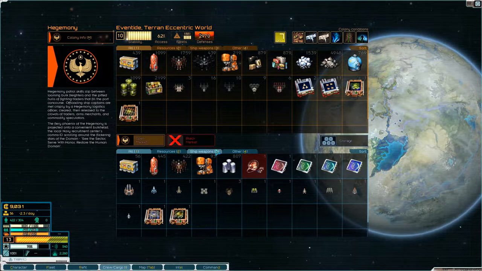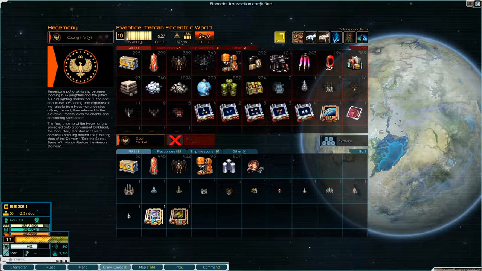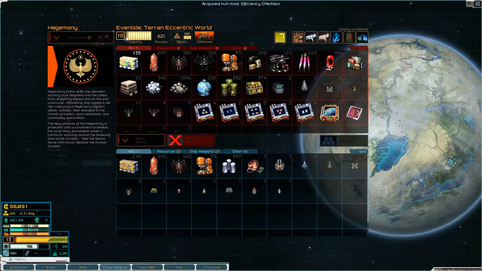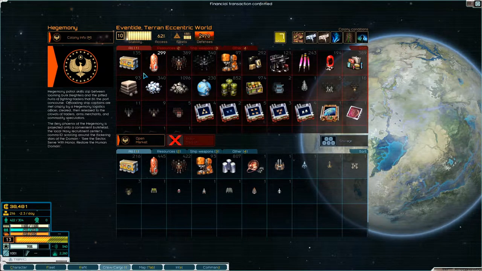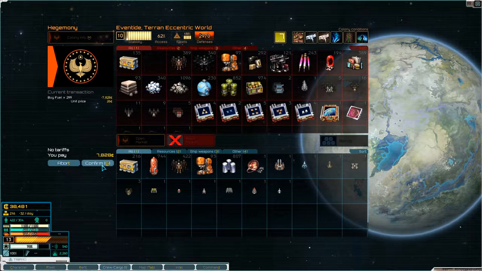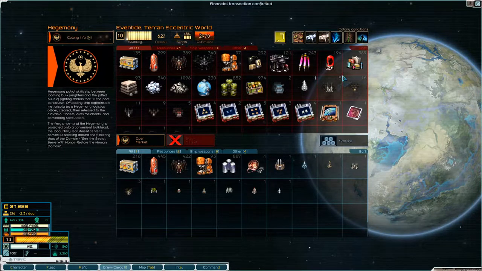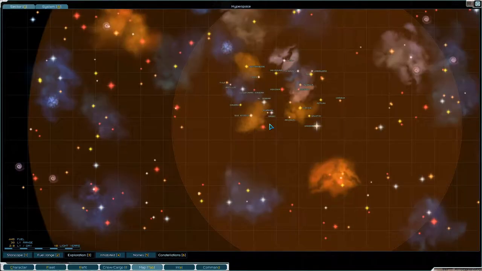We can actually sell this survey data. We need to learn these. All right. We'll buy those supplies. Even though they're a little bit expensive, I think. Buy that fuel. Whoa. No. We were already full on fuel. That was a mistake. All right. Let's leave. And head to Corvus.